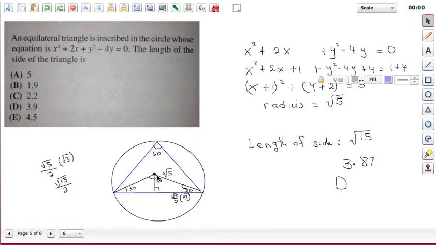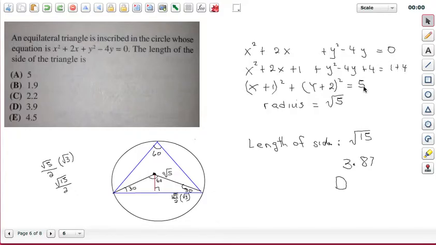Now I know that from the center to the corner of the triangle is actually the radius of the circle. So let me complete the square and figure out the radius of the circle. x squared plus 2x, y squared minus 4y is equal to 0. So 2 divided by 2, squaring that is 1. -4 divided by 2, squaring that is 4. And I did not have to factor anything out, so I add 1 and I add 4 here, which gives me 5.